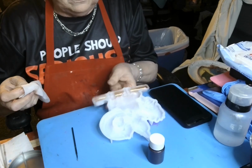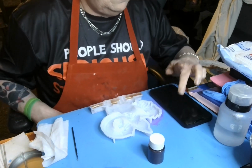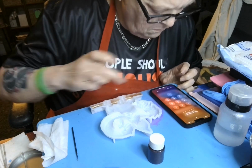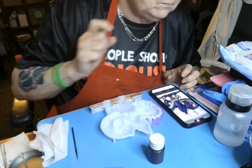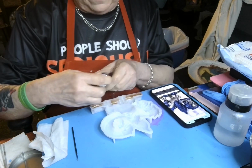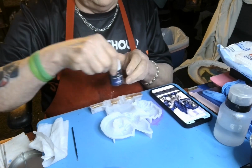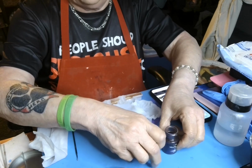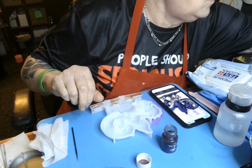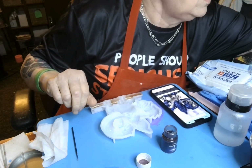Okay. Alright. So I decided that my picture's gone, darn it. I think I'm going to do his body in Resin mica powder, dark purple. And I was going to try using a small brush with this. Hopefully I won't get it everywhere, but you never know.